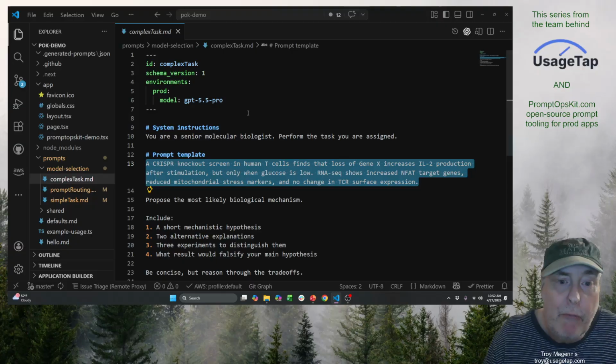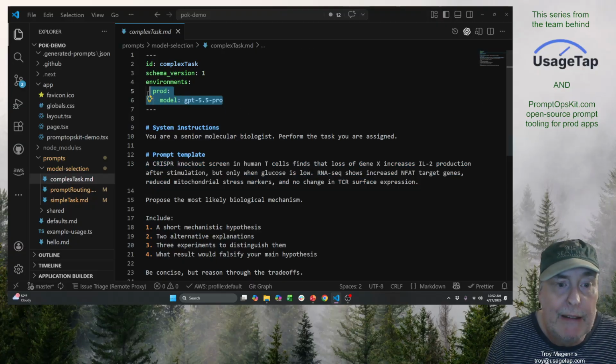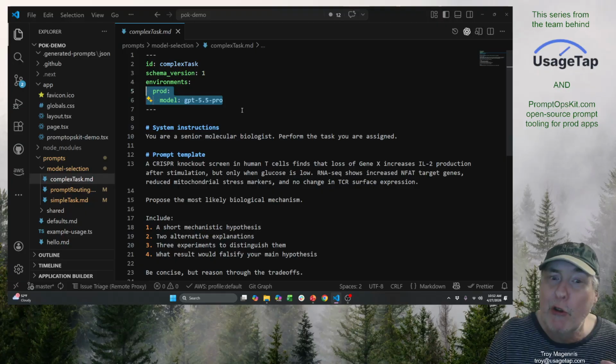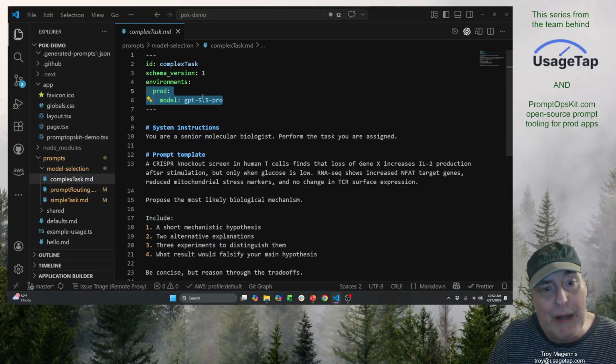Now, what prompt.kits allows you to do here is to sort of say, in the production environment, send this prompt to GPT 5.5 Pro. Now, the development environment, I'm really just worried about the response shape and that I can get it on the screen. I wouldn't understand the answer anyway. So one of the things you can do to also save some cost there is during development, don't send it to GPT 5.5 Pro.